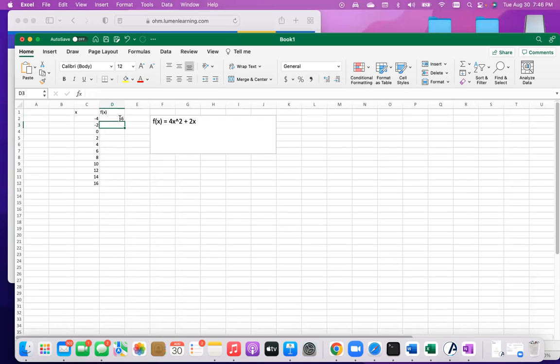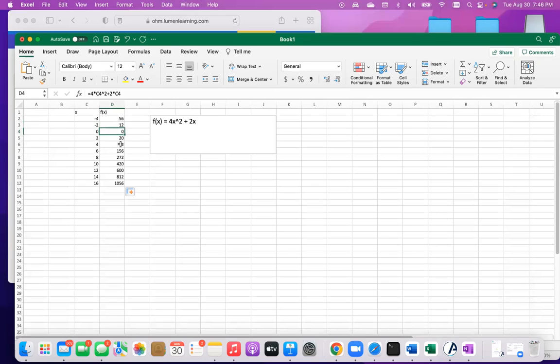And apparently when X is -4 and I put it into this function, I get a Y of 56, or an output of 56. Now I'm going to go ahead and highlight that, and I'm going to use this fill right here. And now it gives me all the other corresponding Y values. So now when X is -2, I get an output or a Y value of 12. When X is 0, I get an output of 0, so on and so forth.